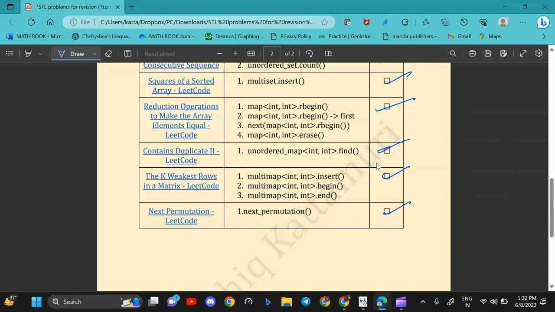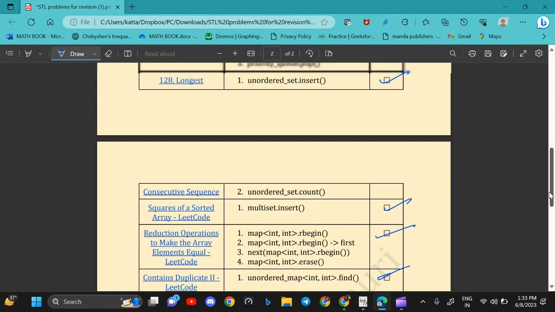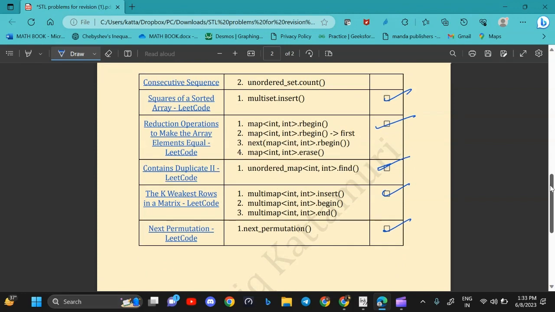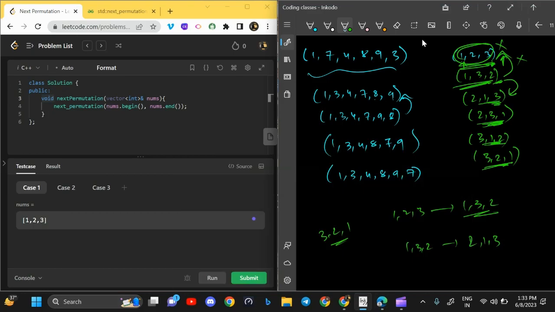Some data structures I have exempted. It is left as a task for you to find those particular questions and solve them. I cannot help you with all the data structures, because there are some easy data structures which we don't use, and you can easily find them on LeetCode. The articles that are mentioned are more than enough. Just go through the articles for the particular data structures I've exempted. So yeah, that is it.